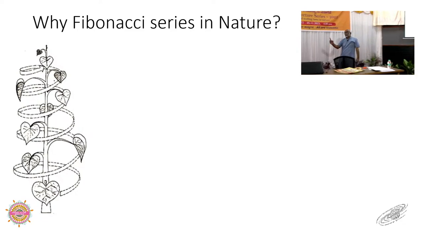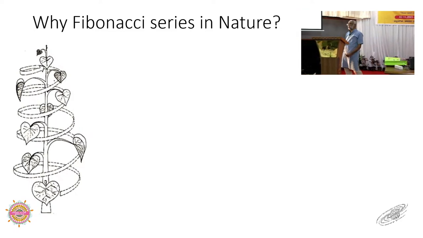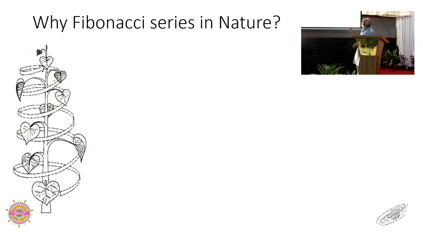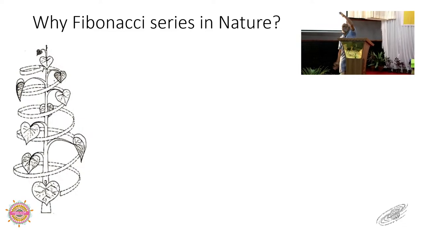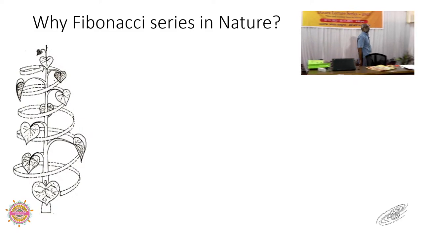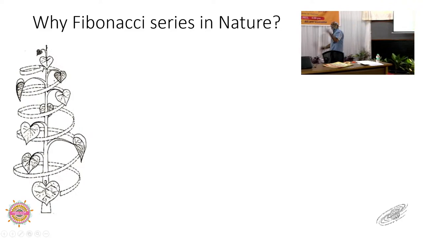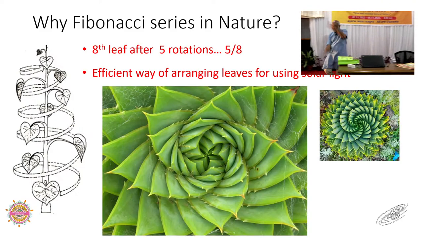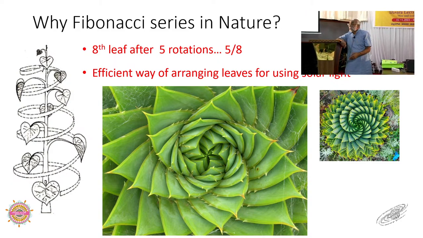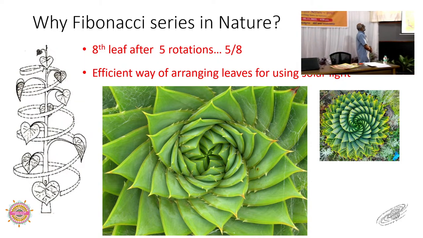Okay. So in other words, the arrangement of the leaves is so perfectly placed by this Fibonacci series that you have all the leaves exposed to the solar radiation. And if you compress this phyllotaxy, as if you are pressing to one point, you will see the spiral that you saw. So Fibonacci series, in other words, gives you the spiral when you compress the phyllotaxy from top to the bottom. Are you all with me? So Fibonacci series, spiral and golden ratios are all linked because of this natural situation.